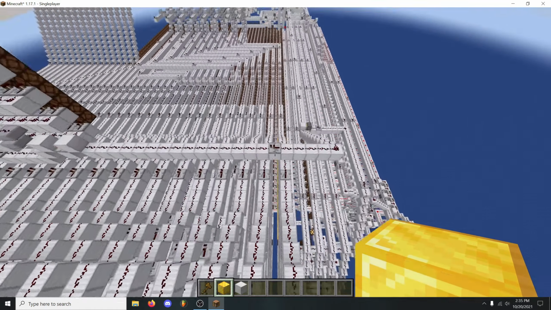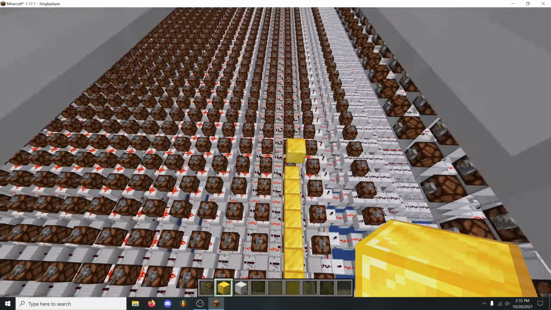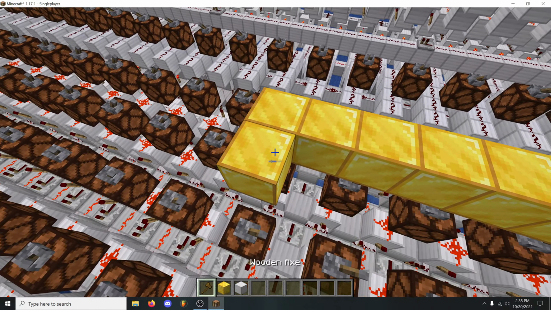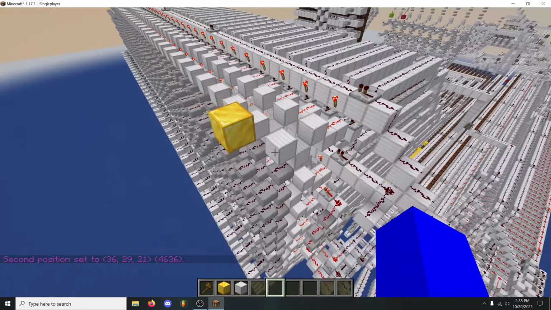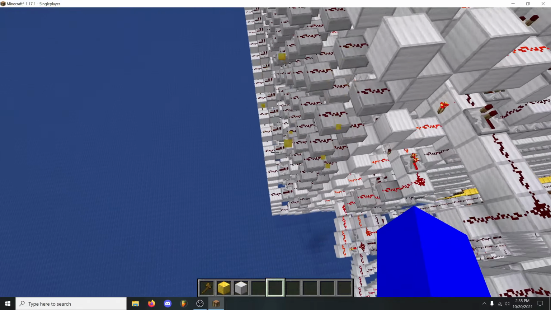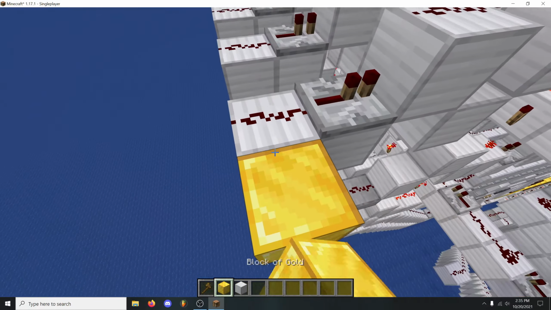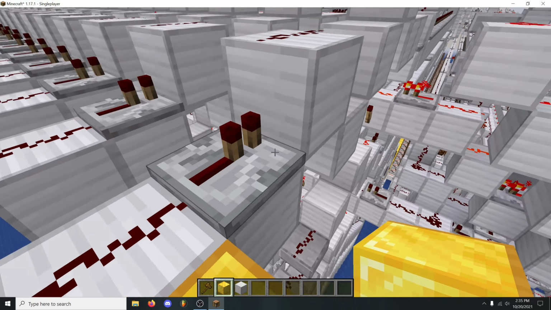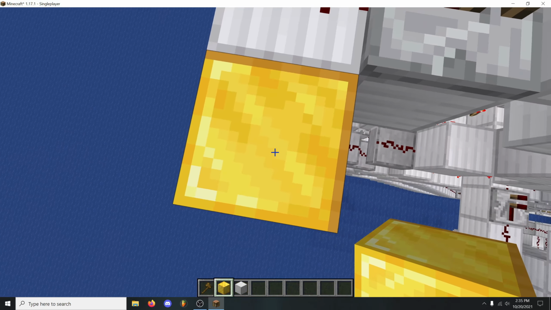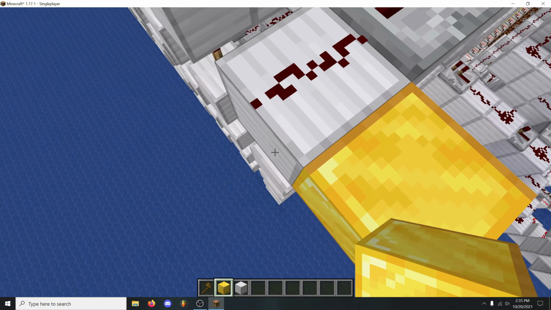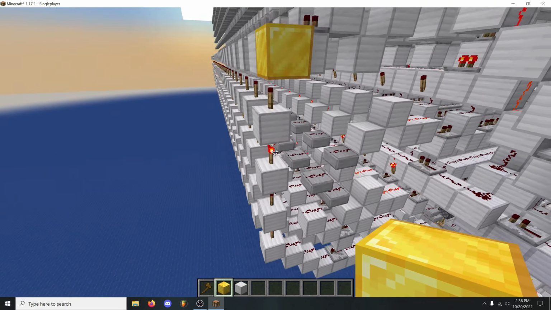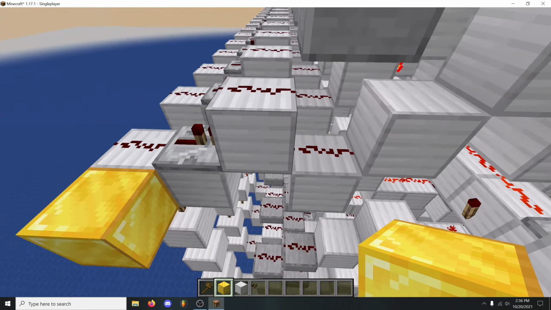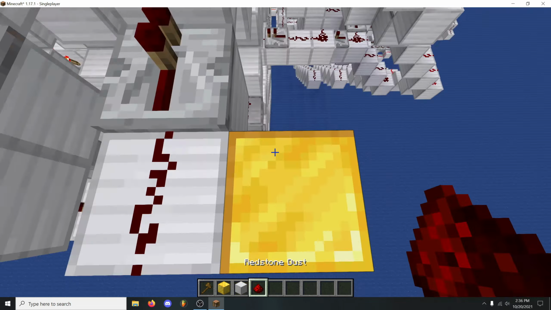So I'm going to have to place a block as my second reference point over one block. Now I can highlight it. I'm going to stand right here. Now notice something about where this is in reference to this gold block. And we have the top of this little torch tower going up into dust and then a repeater. Or a wire and a repeater. Same thing.